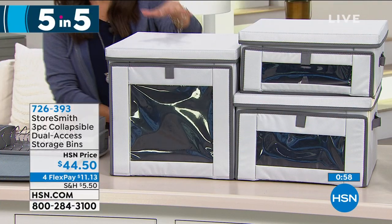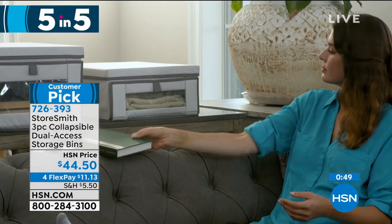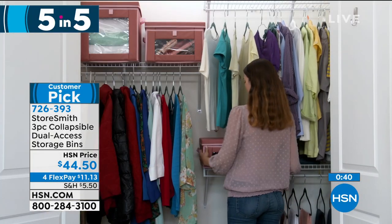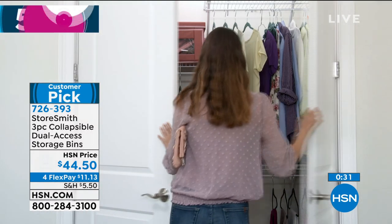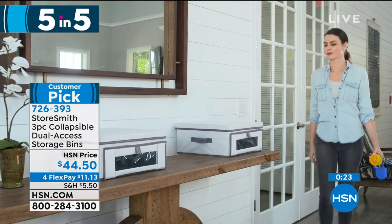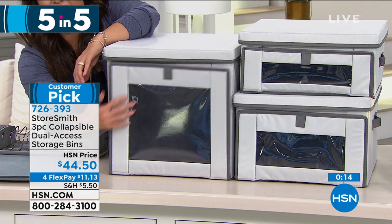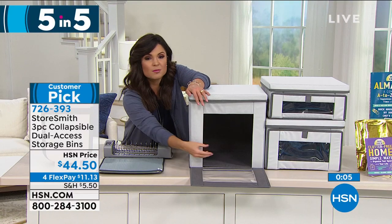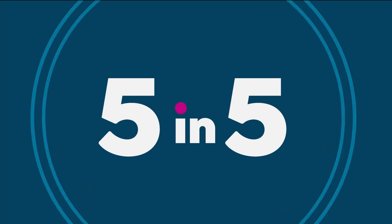Next from Storesmith: I did a whole before-and-after on my social media with these storage bins — you're getting all three. They're dual access: pull from the front without disturbing anything, or open the lid on top. Made for stacking; they can stack 44 pounds on top of each other, that's how durable they are. You get a small, medium, and large — all 15 by 15 inches square, but different heights: large is 15 inches, medium is 10 inches, small is 7 inches. They're magnetized with a really strong closure, but you can pull it open. I love the window — I have mine with sweaters and can slide one right out from the bottom. Colors available: gray, leopard print, dusty rose, and aqua.